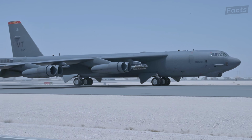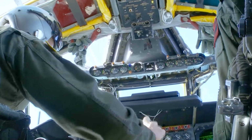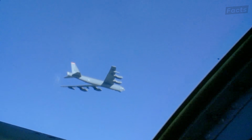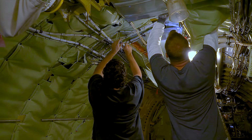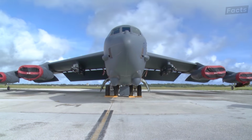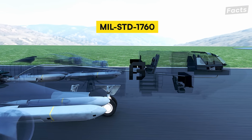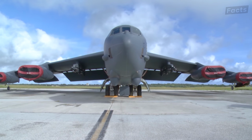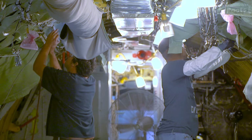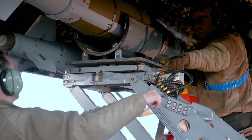So the precision arsenal hung outside on wing pylons. What the crews flying those missions didn't know was that the empty space above their heads was worth more than everything hanging off the wings. It just needed a wire. In 2013, the Air Force hired Boeing to fix that under the Internal Weapons Bay upgrade. The bay was wired with a standard military connection called Mil-Spec 1760, one interface carrying both power and targeting data to every weapon station. It's a USB port for high explosives. One plug, power and instructions down the same cable, and every weapon in the bay speaking the same language.